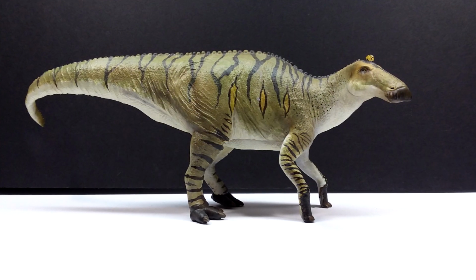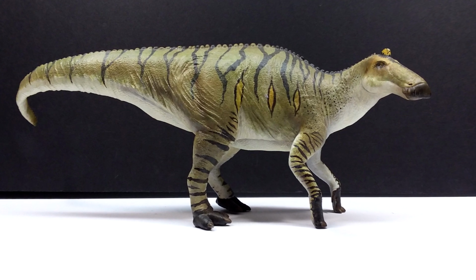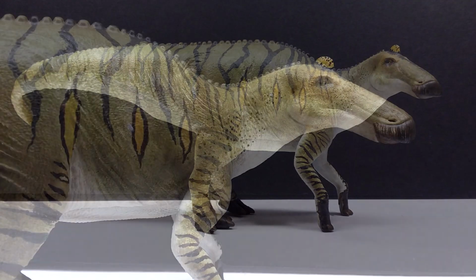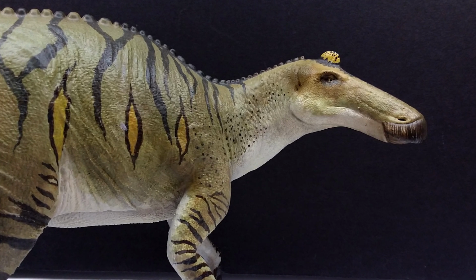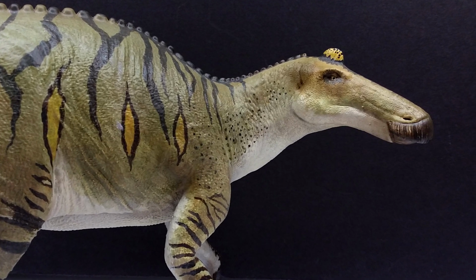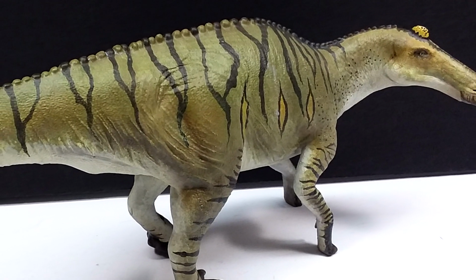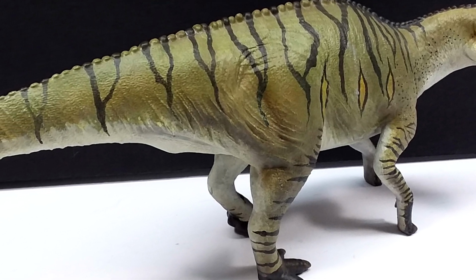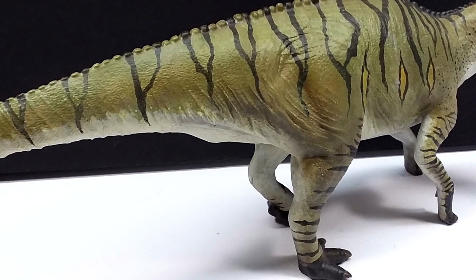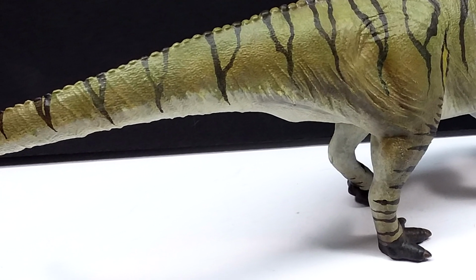So this brand new Ancestors line Edmontosaurus is just an absolutely drop-dead gorgeous version of an Edmontosaurus, and like I stated earlier, my new favorite Edmontosaurus in my collection, and what a beautiful figure to be introduced to the Ancestors line. They do have a few other figures out prior to this, but this is my first addition to my collection from the Ancestors line, and to say I'm impressed would be an understatement.